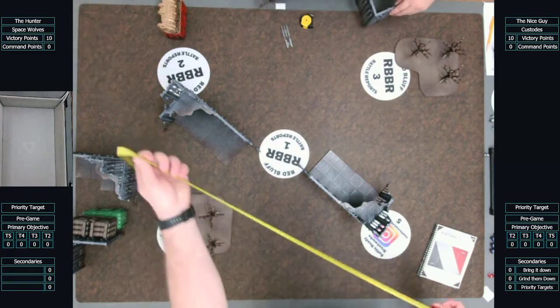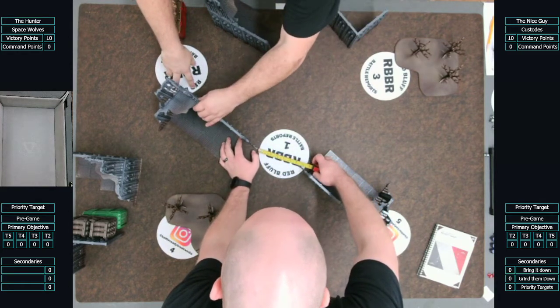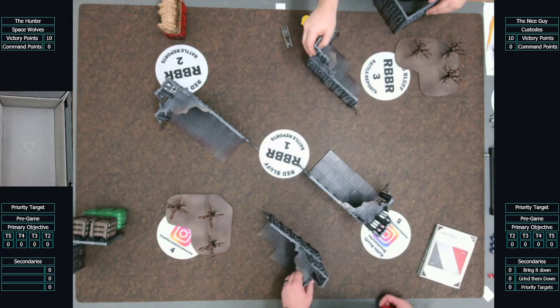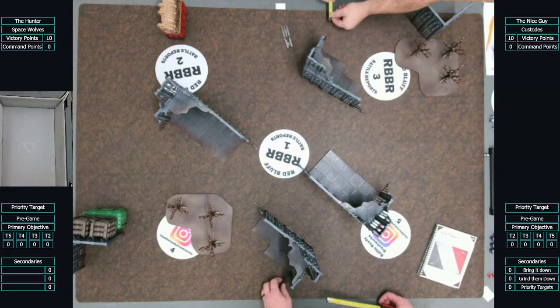I'll do my deployment zone in a minute. Let me make sure we're okay here. I feel like I would have gotten there eventually, but I'm sure. Okay. No, you need to take the board away. All right, so roll for attacker and we'll start placing the tank. Sure.